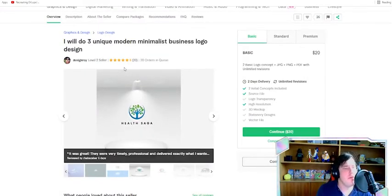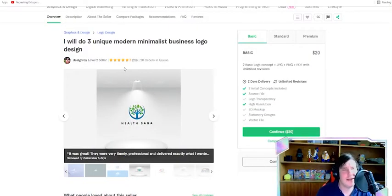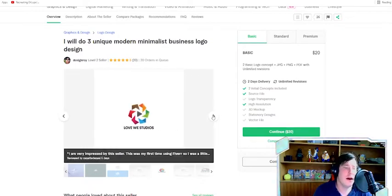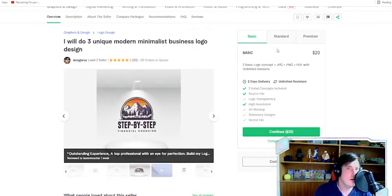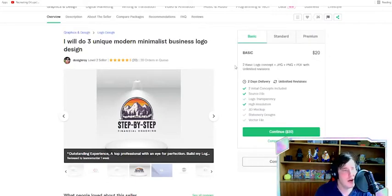Number 2, I wanna go for more of a minimalist logo. I really like the clean look, but I also really like a Vaporwave theme. I love the colors — the neon pinks and neon blues. So I'm gonna be asking all of these sellers to try to make me a logo that incorporates those colors. The minimalist logos, I'm liking what I'm seeing. Logo number 2, let's go! I'm just going with the basic package for all of them. This one here, 20 bucks. 30 bucks total spent so far.